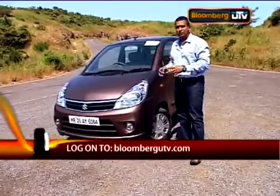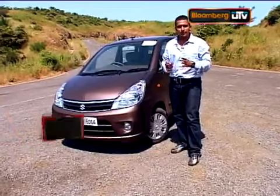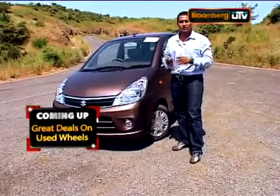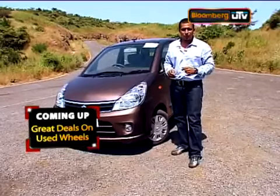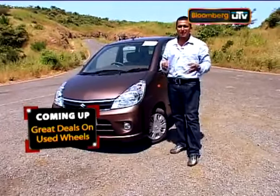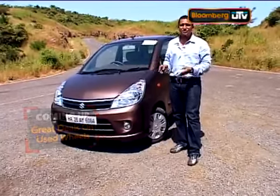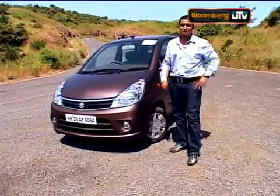But on other fronts, when compared to the competition, the Estillo just doesn't feel all that complete. Build quality feels light and tinny. Ride isn't all that sorted. Neither is handling. On the plus side, price tags haven't moved all that much. It's still a Maruti Suzuki for most of the people. That's what matters. So the Estillo, which feels, well, despite the engine change, a little long in the tooth now, is still going to be a promising deal in the Bharat Stage 4 world.